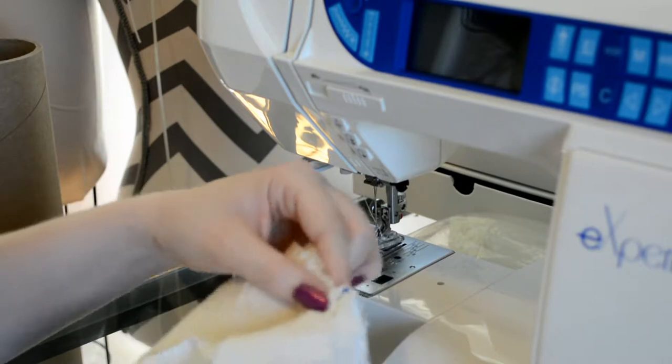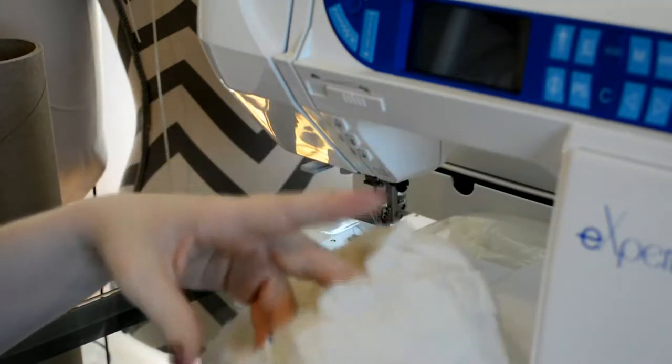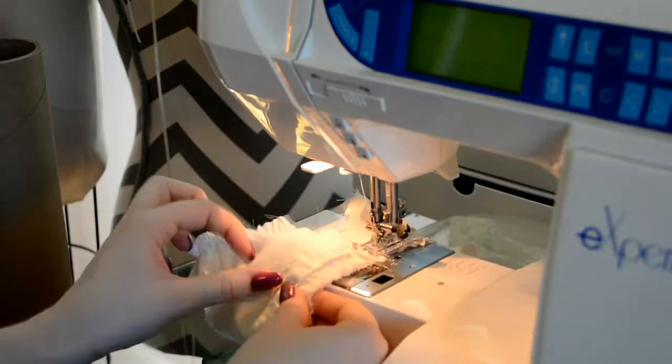Depending on your comfort level with sewing, you will want to use more or less pins. I only have 4 pins in there, but if you don't have a lot of experience sewing fabric that is gathered like this, you're going to want a lot of pins.